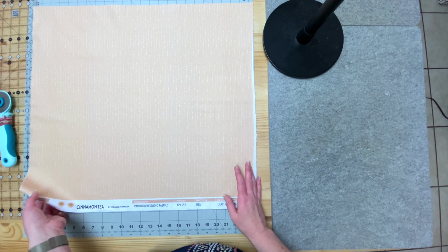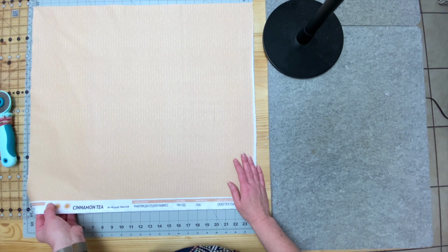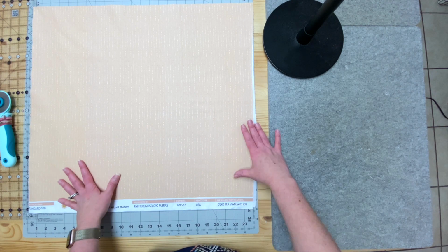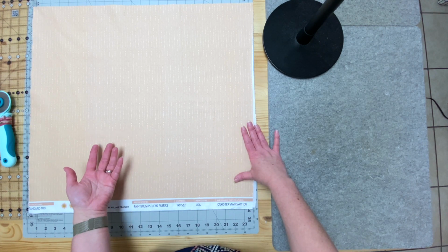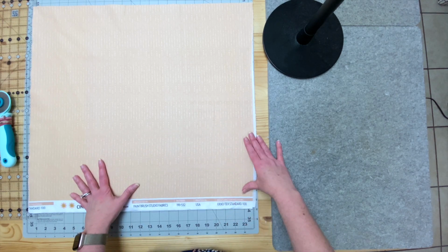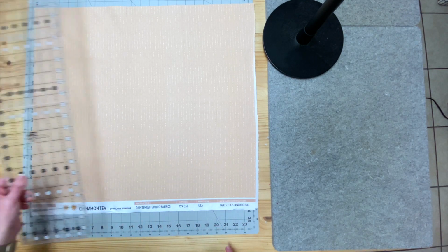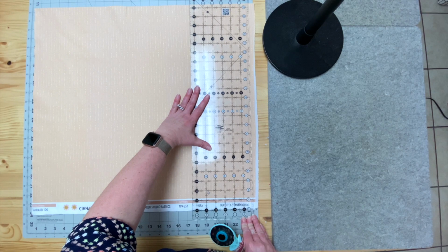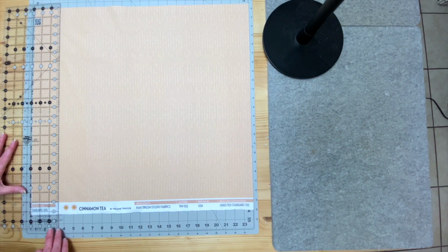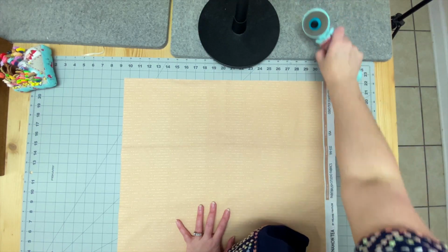So what you want to do is when you are making a throw pillow, the majority of the time you only need 1 strip for your backing pieces to cut from the yardage. So for me, my pillow was 20.5 inches. So whatever the size of that pillow, that's what you want to cut this strip at. So let me get a 20.5 inch piece cut.